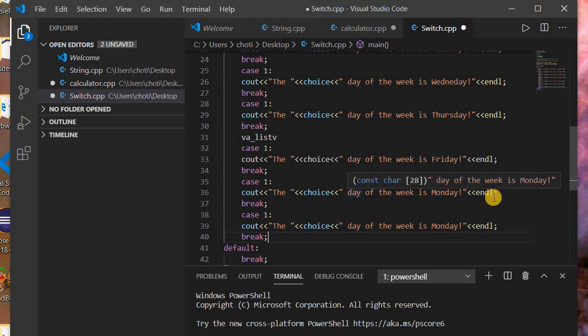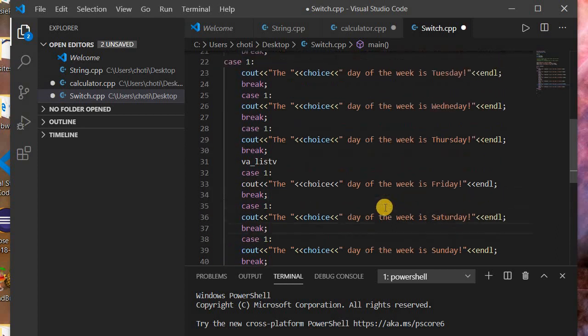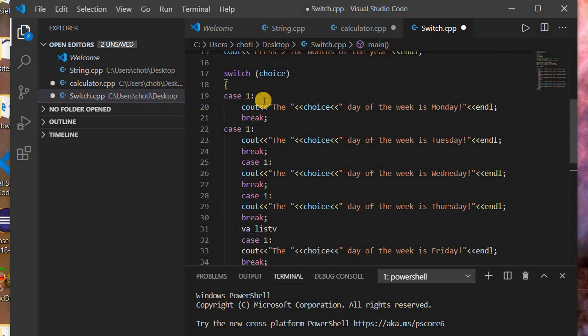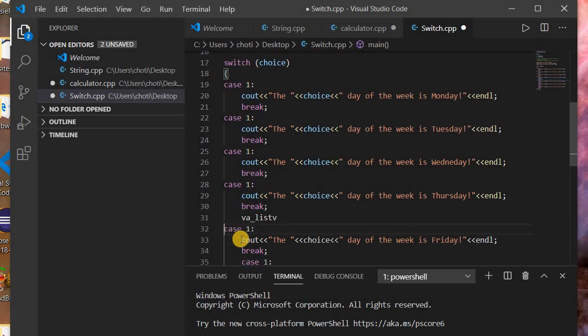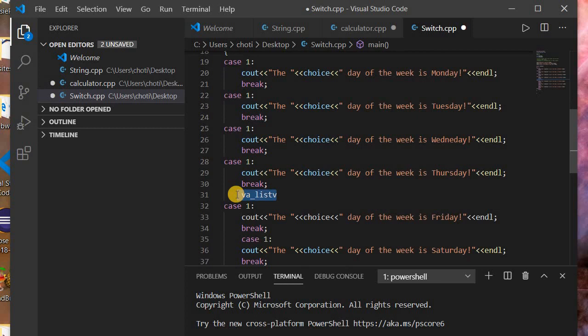After that, for the month part, you guys try to do it yourselves. Saturday and Sunday. Okay, so make sure the indentation of your cases is correct. Okay, what's this?